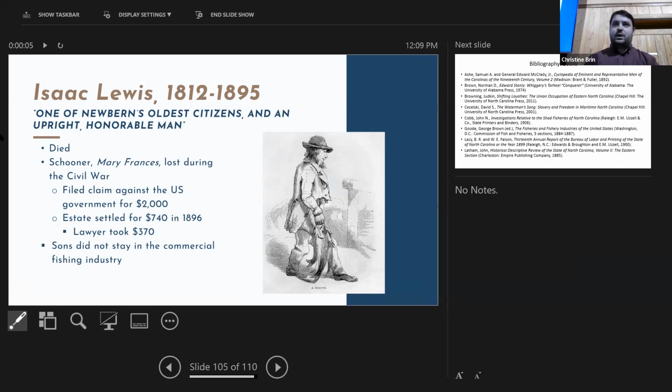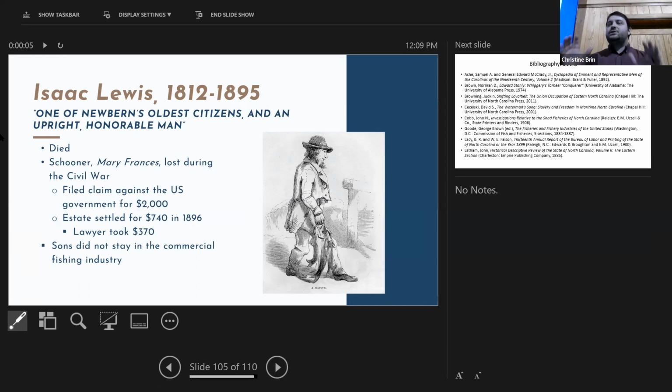But that's the fishery that would have produced the majority of his wealth. It would have paid for the house that his family lived in. It would have been the fish that put the clothes on his family's back. It's what employed his sons initially, although his sons ultimately got out of the commercial fishing industry in the late 19th century. James, the Confederate veteran that we talked about earlier, went on to become a policeman and eventually the chief of police for the city of New Bern. He had other sons that went into other maritime trades, just not fishing.